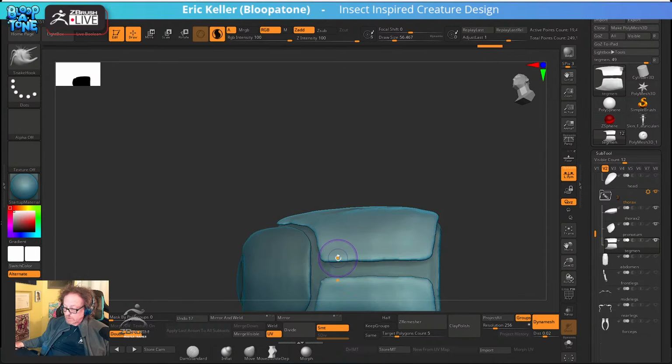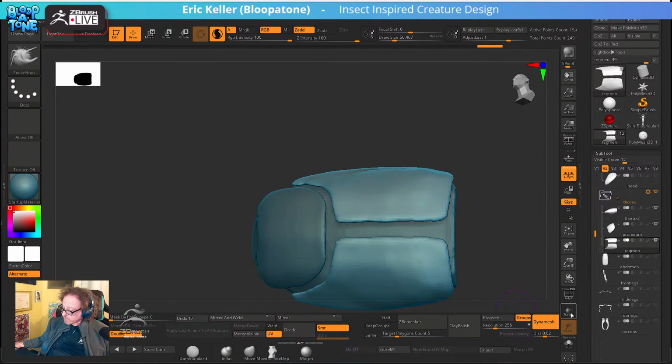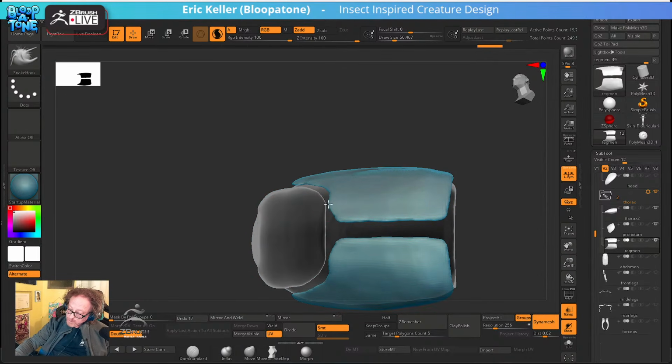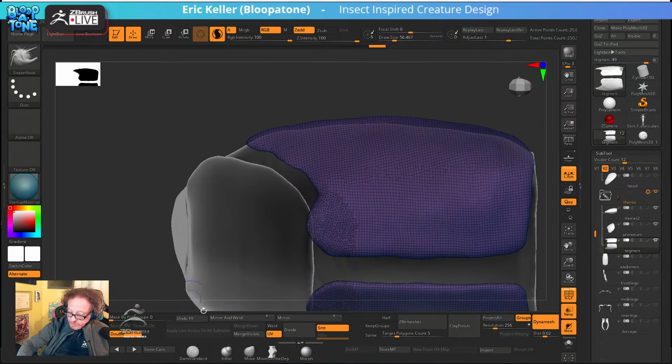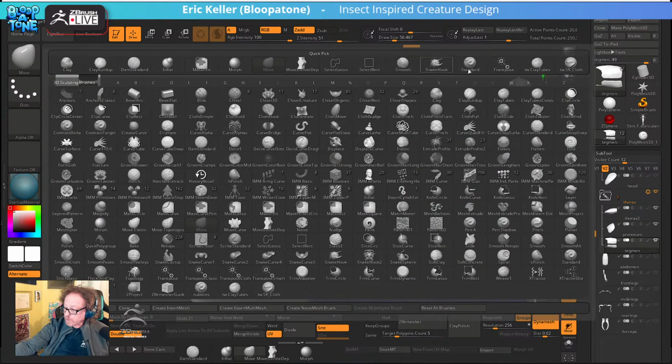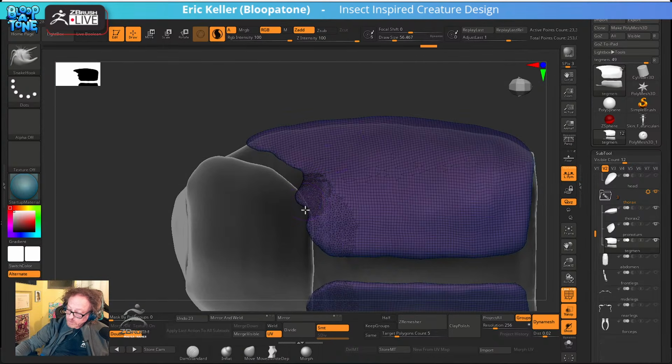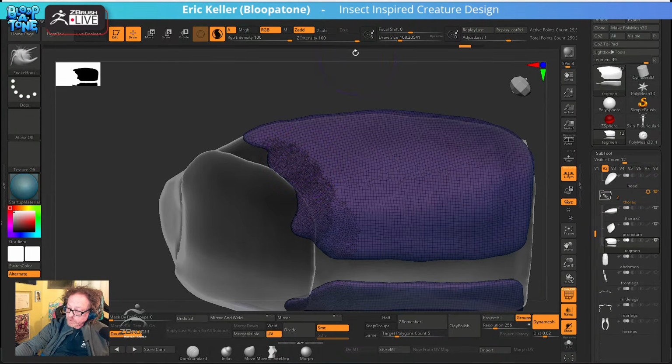Snake Hook. And let's turn on transparency. The Snake Hook is like the Move brush, but unlike the Move brush, it will actually add geometry. If I just have the regular Move brush, I'm just moving things around. But if I have Snake Hook, then it's actually creating geometry as I move this stuff. It's really for doing stuff like that, which is cool, but you can also increase the brush size and lower the Z intensity. Maybe that's too much.